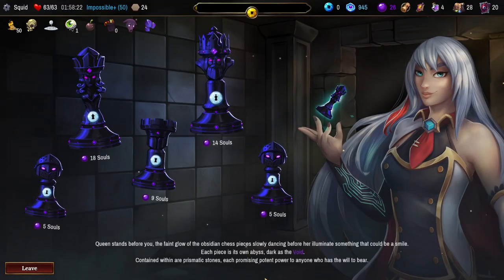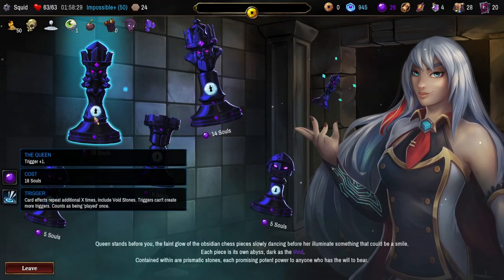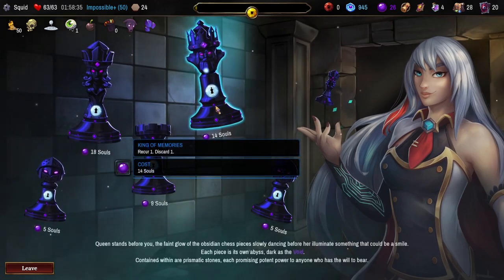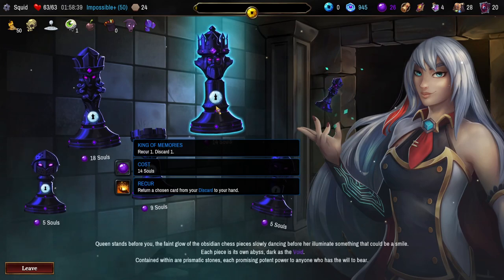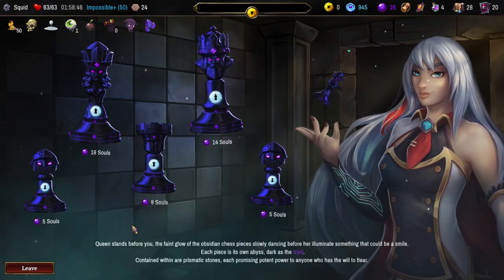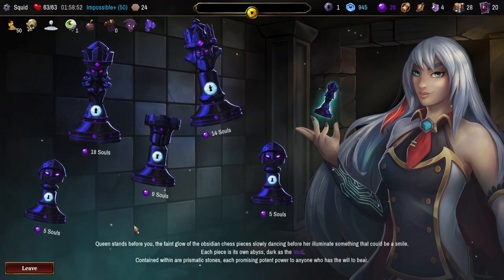Alright, special Void Stone time. Every time you visit the Queen, she will offer you the Queen Stone, which gives a card trigger plus one. You will also be offered one of two class-specific King Stones. This time we got Recur One, Discard One, which is a very good one, but notably we cannot afford it if we buy the Queen Stone. And then the remaining ones down here, pawns, bishops, rooks, and stuff, these are randomly selected from a fairly large pool. You can check out all of them in the compendium.